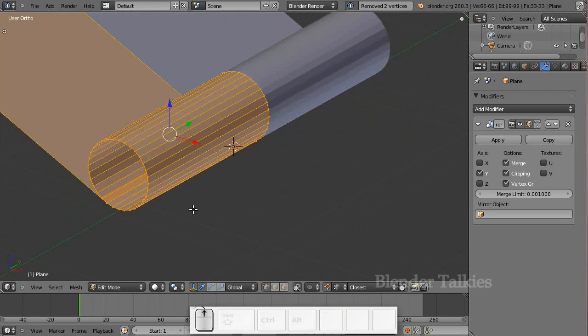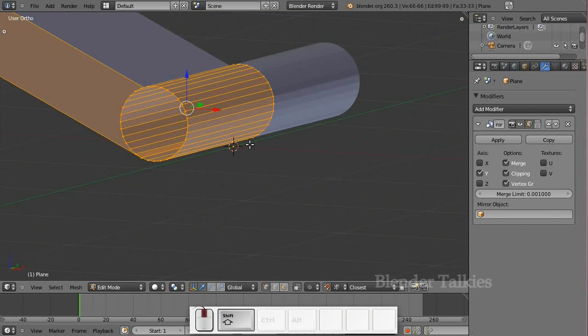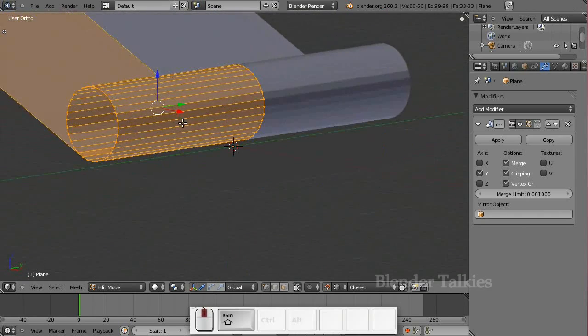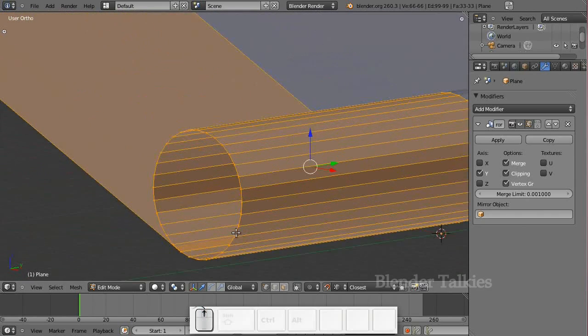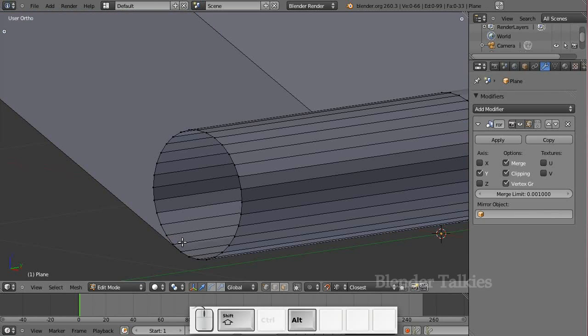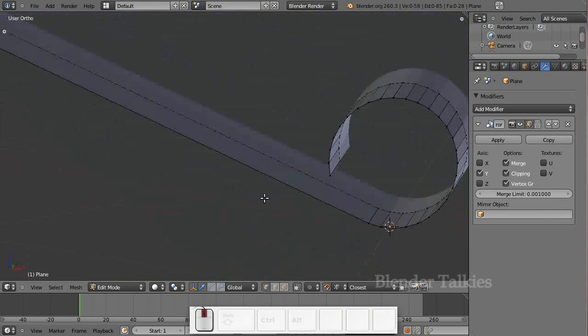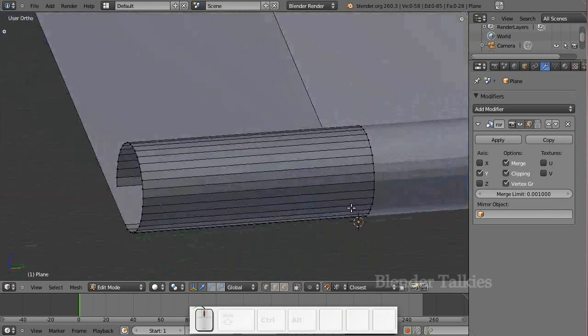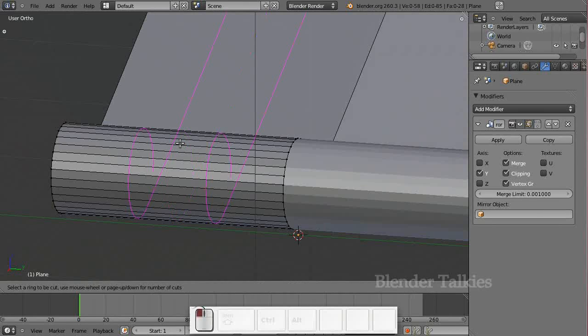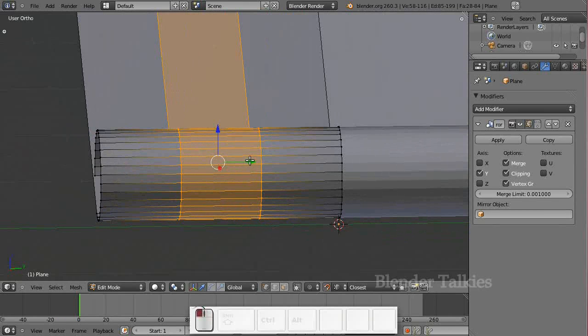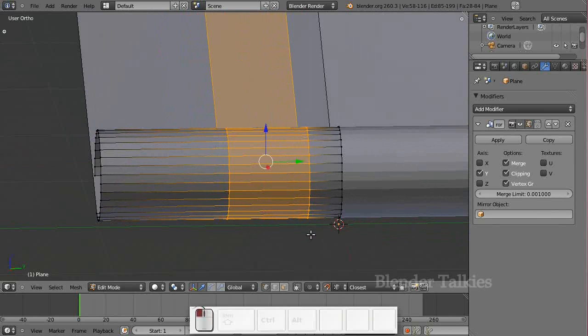And now we have to clean some of these vertices, and for that I am going to delete these vertices. Okay, and add two more loop cuts here and grab this one like that and disable the snapping.